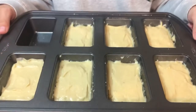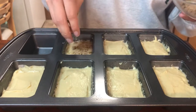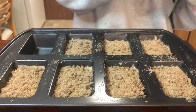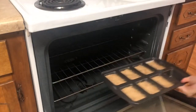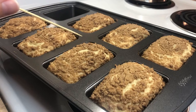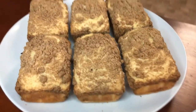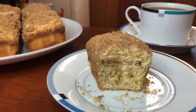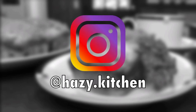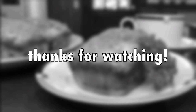The final step is to add the layer of crumble on top — sprinkle it as evenly as you can and make sure you use all of it because this is the good part. Then bake at 350°F for 20 to 22 minutes, or until just golden on top and a toothpick comes out clean. Once cooled, remove them from the pan and they're ready to go — about 30 milligrams each. With homemade edibles it's hard to tell exactly, so eat half if you need to, and keep in mind it can take two to three hours for edibles to fully kick in. Let me know what you thought in the comments, and find me on Instagram — thanks so much for watching!